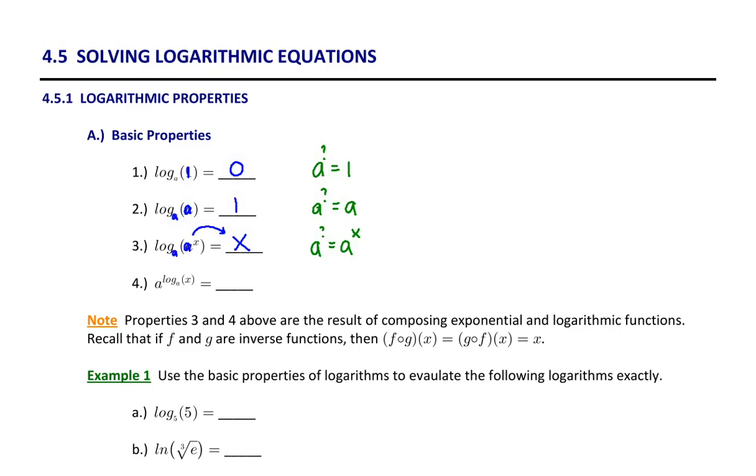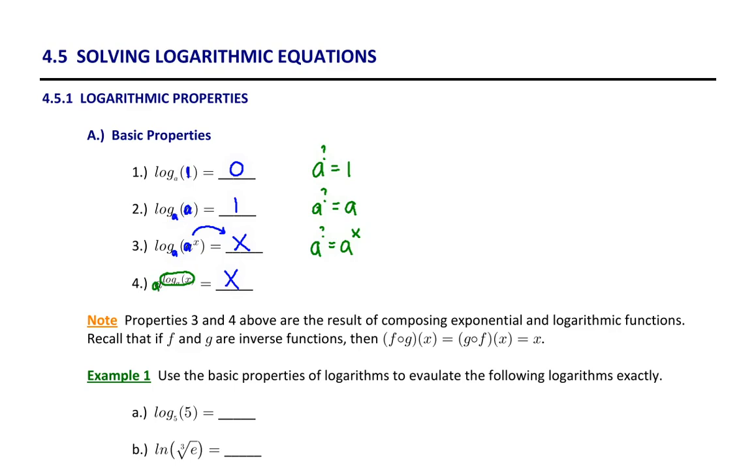And then finally, we have a raised to the log base a of x. This is also equal to x, although it might not be as clear why. To begin with, notice that the exponent is logarithmic. That is, log base a of x represents the exponent that I can raise a to in order to get x. And notice I'm raising a to that exponent. Therefore, I get x. Now, if you didn't follow that explanation, check out this note.